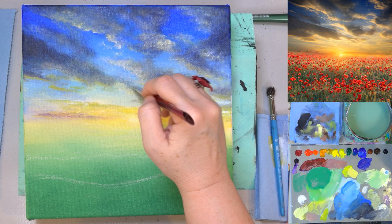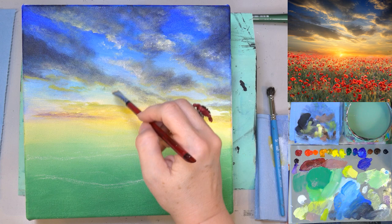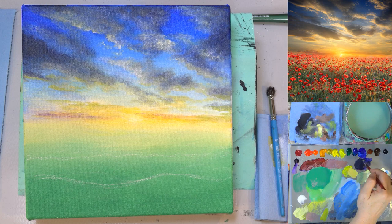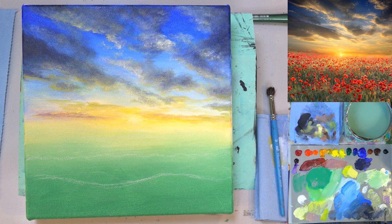Go up underneath here and soften up those edges of my clouds. Add this light yellow. And if you have a little bit of that reddish in your brush, that's fine. Just go with it. I'm going to add a little bit of burnt umber to my blue here. Mix more of that gray, this color. Here, I'll put it over here so we know where it's supposed to be. Grab my white. That's the zinc white. And right in here. It's not super dark, so.